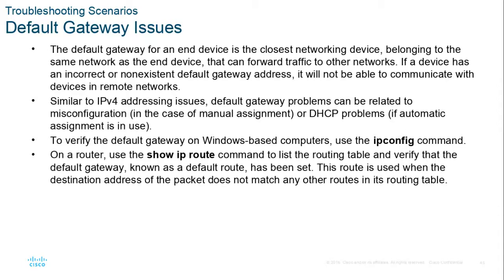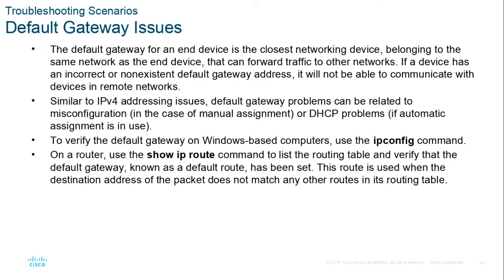Now, I call the default gateway the friendly neighborhood router. Routers used to be called gateways. Switches used to be called bridges. That's your home router that connects you to the cable company. In the business, that's the router that connects you back to your ISP or back to the home office. That gives you access to all different networks. If that device goes bad, you can still ping the other student machines in the classroom. You just can't go away from that room.